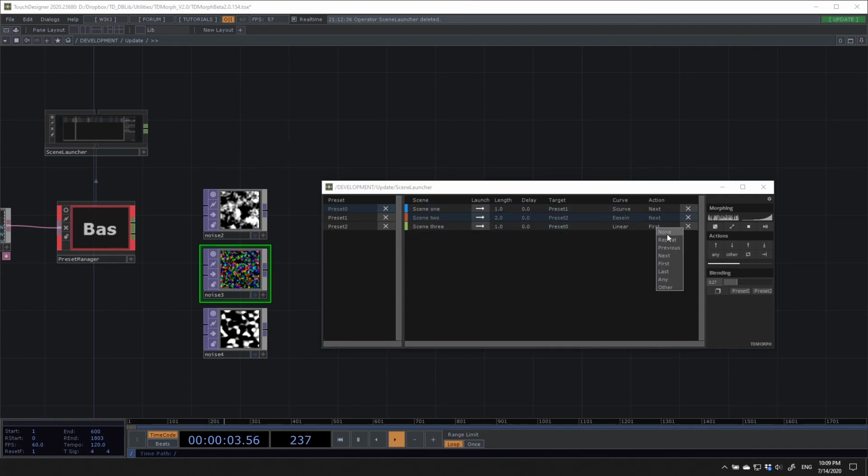If I put this on none, then the loop is broken, because when it reaches here, it has no action to take. If you have a loop and you want to break it, you can also simply press in here with the stop morphing button. This will cancel the morphing. You can also pause the loop if you're going, and re-enable it by pressing play.